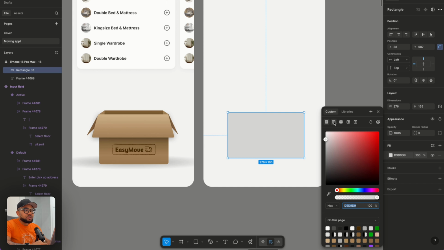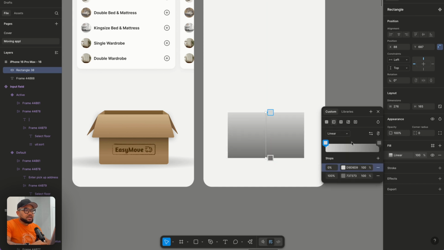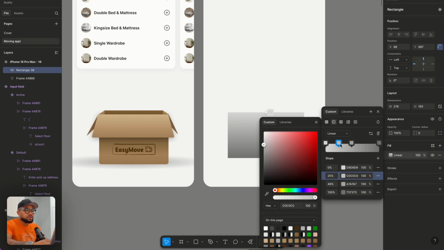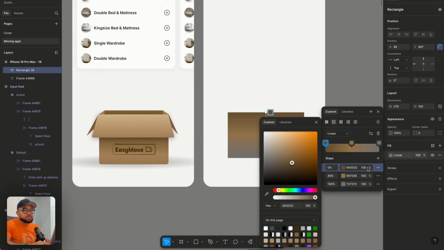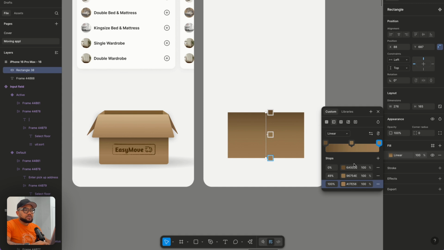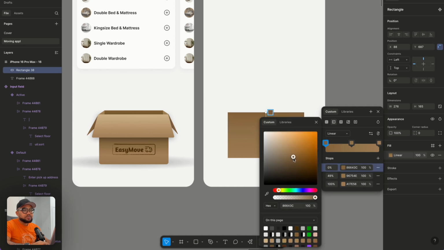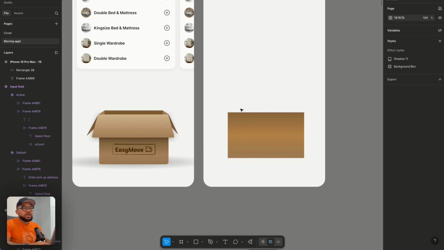I used linear, then added another one here, so sorry, I'm going to delete that. Select this, go to color picker, and I'm going to pick this one. Then select this one, go to color picker, I'm going to pick the darker parts. Then select this one, go to color picker, and pick this one. So at the end of the day, you have something that looks like this. Then this one, we're going to lighten it up a bit. Then for the middle part, I'm also going to lighten it up a bit. So yeah, we have step one.